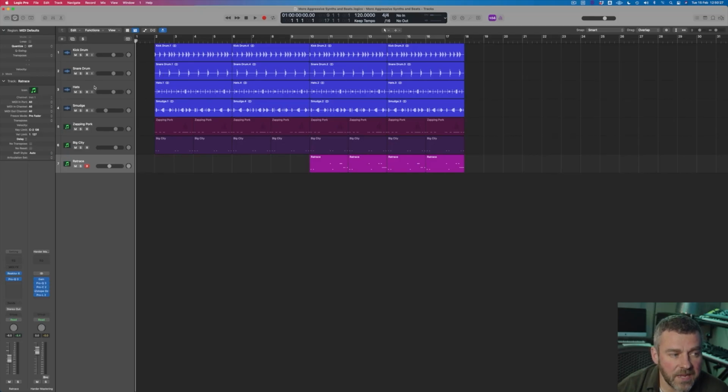I've got some drums here, which are all in blue. I've got a kick, a snare, and some hats. And then I've got this sound that I've called smudge. And what I'm going to do when we listen through the track is I'm just going to solo that on the second playback so we can hear that sound in isolation.